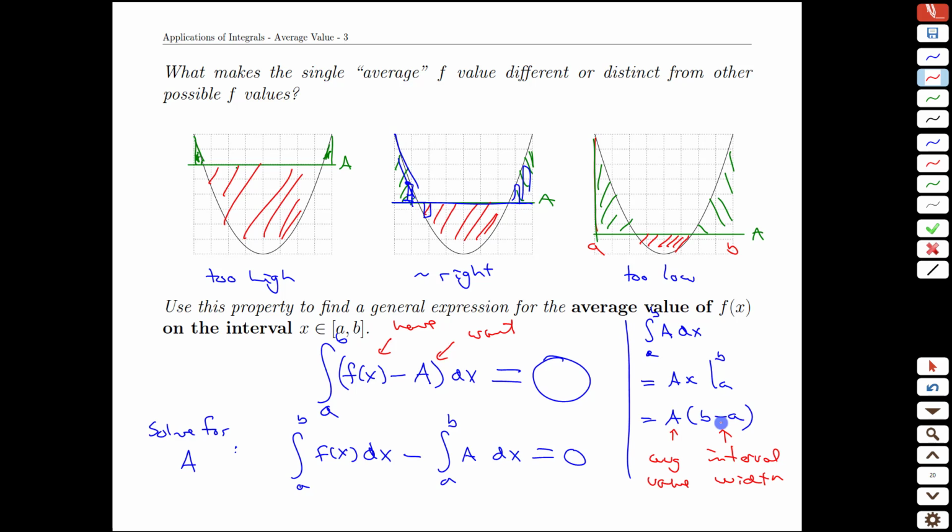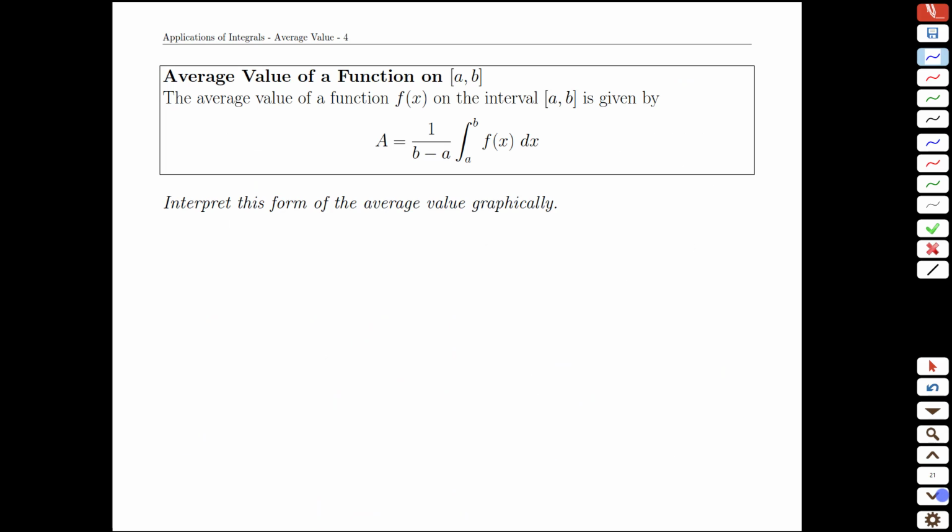If you take this a, b minus a part and replace it with this expression here, we can very easily get to the formula on the next page. I'll just summarize this here first. If we isolate for a, let's turn the page and see what we get. We get a is equal to 1 over b minus a, we bring it down, times the integral of the function f of x. Now this has a lovely area interpretation as well, or integral interpretation as well. It's most easily seen if we bring the b minus a back up onto this side though.